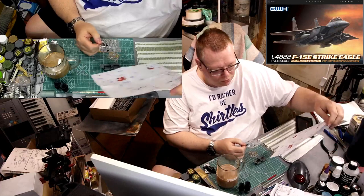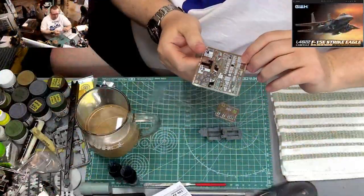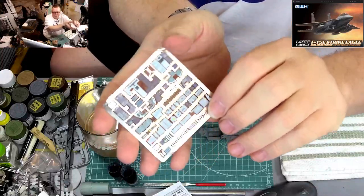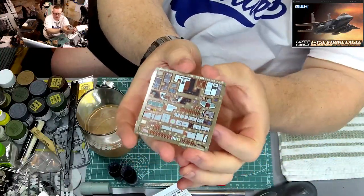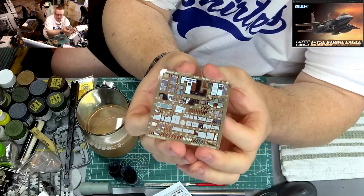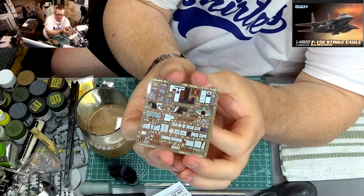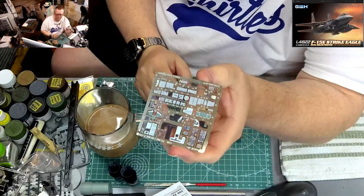And I will show you again. I'll zoom in for you so you can see. Oh yeah, I forgot I've got that locked. Got the zoom. I've got the focus locked on this. But yeah, the detail is just a lot better than I can paint. So that's just the way it's going to be.